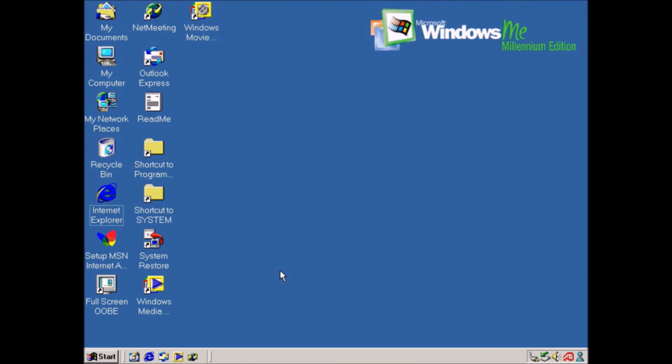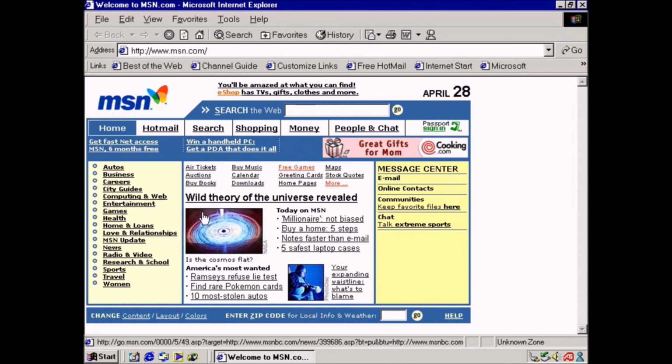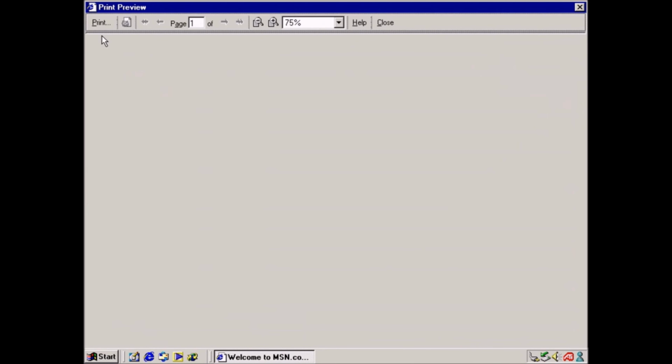The number one thing people want to do with their PCs once they have them up and running is use the internet. Windows Millennium Edition lets you get the most out of the internet with Internet Explorer 5.5 for the web and Outlook Express 5.5 for email and news. IE 5.5 still delivers the best web browsing experience on the internet, including enhanced support for web pages with frames, making browsing the web faster. It's also easier to print from IE 5.5 with a print preview, so you know exactly what you're getting.